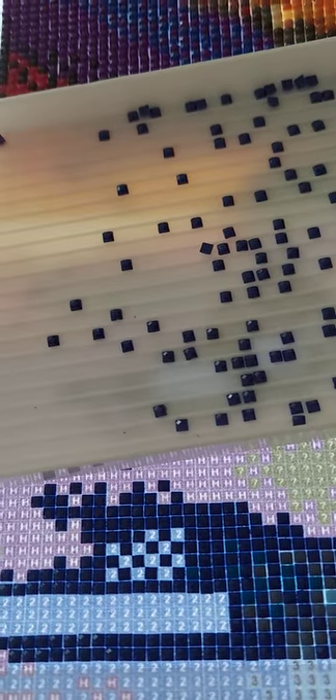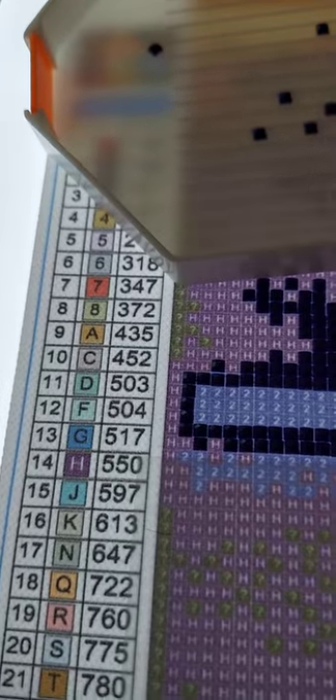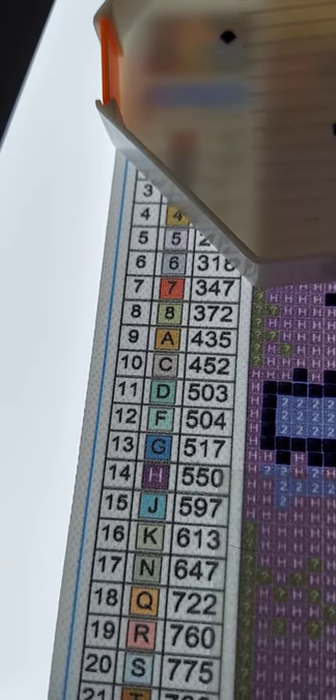I just need to fix this one — it's driving me nuts, I'm going to turn it a little bit. Okay, that's much better. So now you're just going to go back and fill in all of the squares. See how that moved that drill to the left into place where it needs to be? And then you do the same thing. It literally pushes the diamonds together — see where those gaps were? Now you can't quite see them as much. Watch right here: the one beneath it was a little bit wonky and it just pushed it into place.